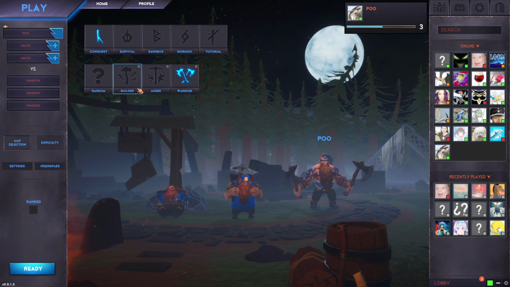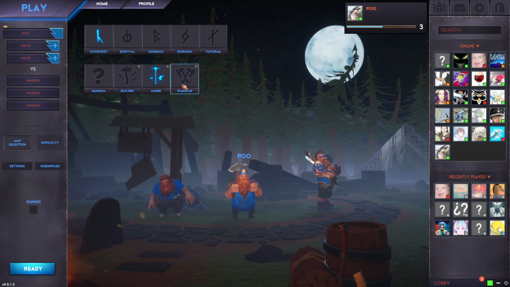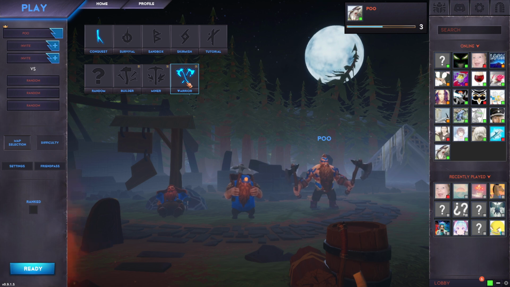Anyways, basically there are three people living in the same village and you each take on a specified role. You got the builder, which builds things. You got the miner to mine stuff and refine ores, and then you got the warrior. Now each of these classes can do pretty much all the other tasks, but only to a certain degree, so you need someone who specializes in that task.